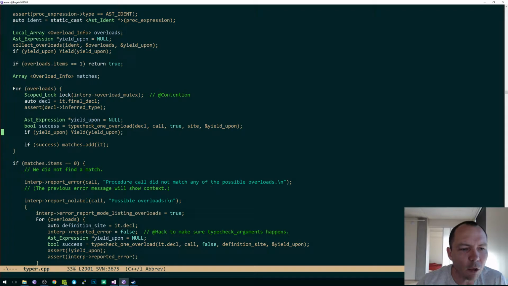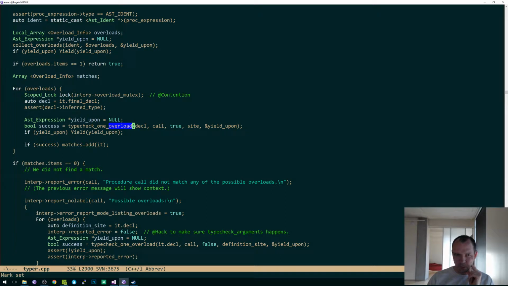Really, I suspect that when we do type check one overload, we get a fully instantiated procedure back, except it wouldn't have the bakes because we didn't do silent check. We don't want to bake things that are not the right overload.